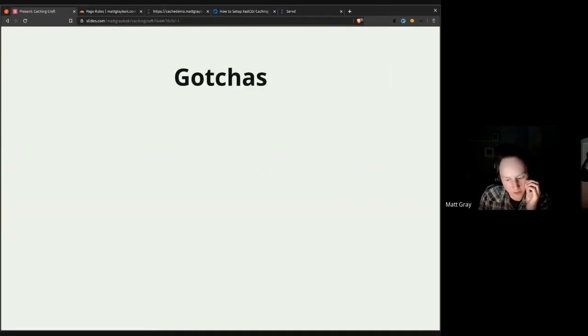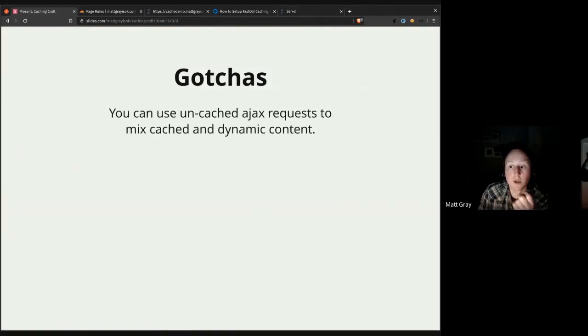We have to be aware whenever we're implementing caching at any of these 3 levels that there are some things that don't necessarily go to plan. A common use case for caching like this is that you will serve a static version of a page, a cached version of a page, and then augment it with dynamic content by using AJAX requests back to the origin server. So your AJAX requests won't be cached, but your main page load will. And that is quite a common thing.